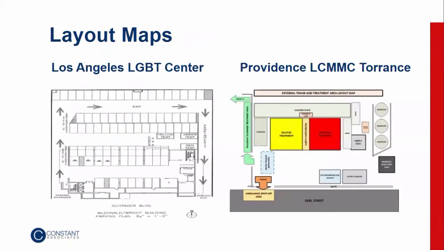Also included in the resources that you'll have access to are layout maps as to how to set up your treatment areas. The one on the left, again, was that parking lot you saw with the LGBT Center. And on the right is the layout map of what it looks like at the hospital's loading dock.